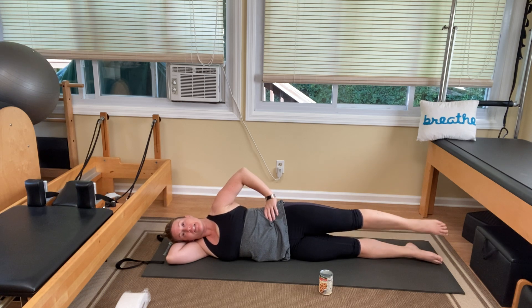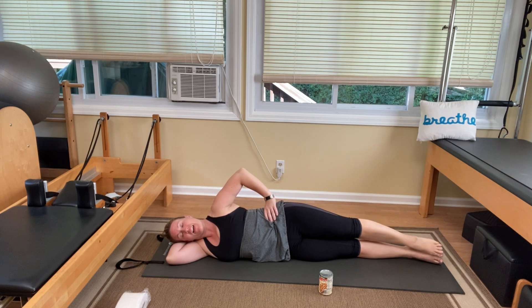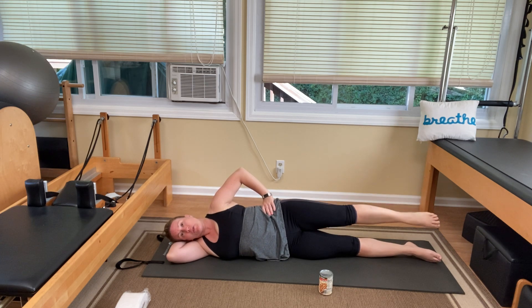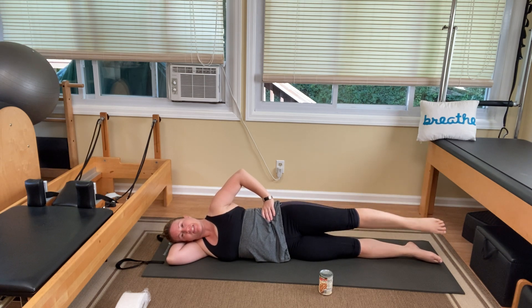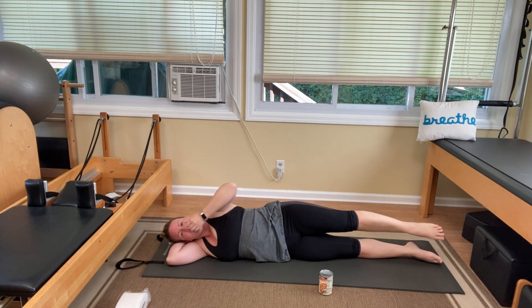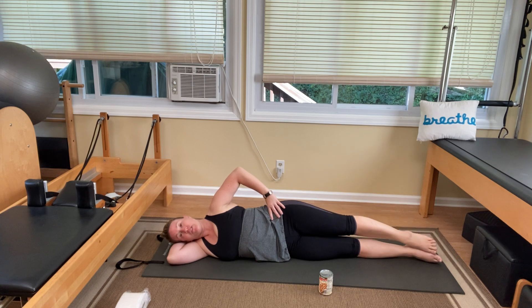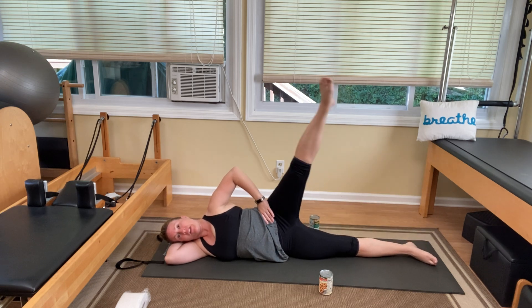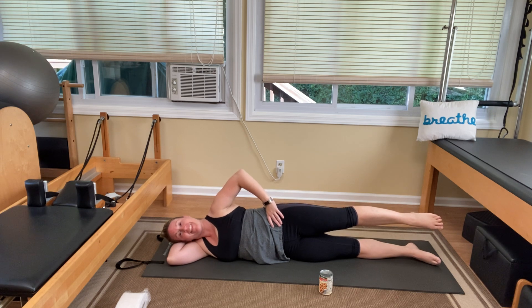Let's lift up slow — one, two, three, four, five — and down, two, three, four, five. We really want to separate out the slow twitch muscle fibers from the fast twitch muscle fibers. It's hard to do it slow — you're definitely recruiting differently. Now five fast — one, two, three — try to keep your body as still as possible — four, and five. I'm moving a little more than I'd like, but that's okay. We're not going to give ourselves a hard time; we're going to celebrate what we are doing.